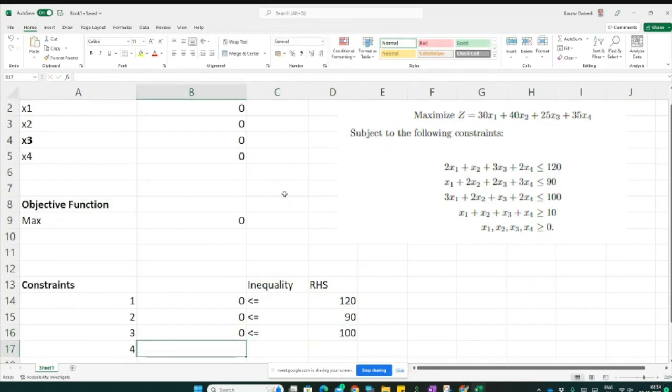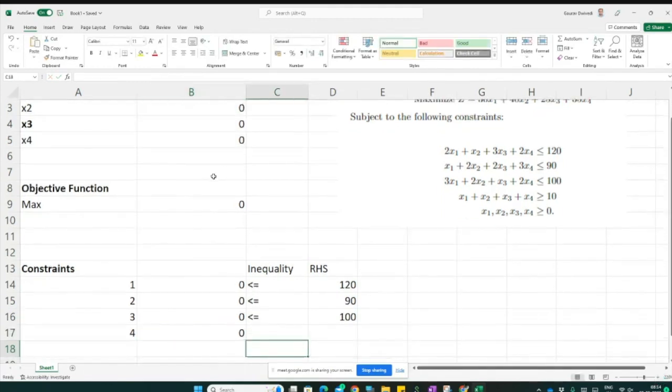The last constraint: equals to x1 plus x2 plus x3 plus x4 greater than equals to 10. Now, we still have the non-negativity constraint.